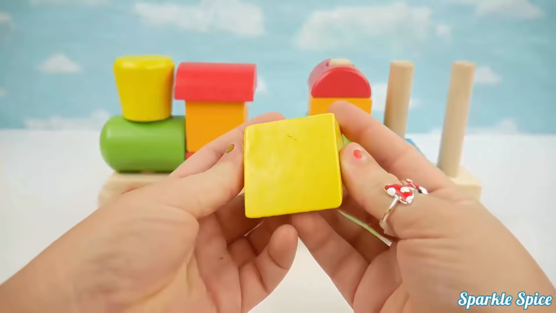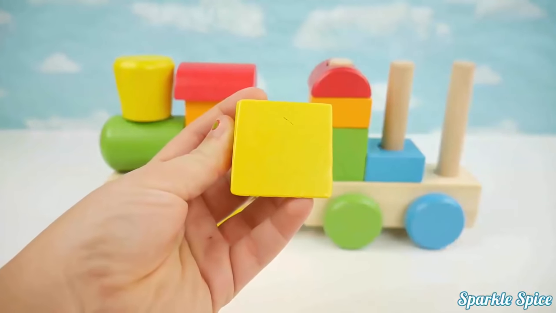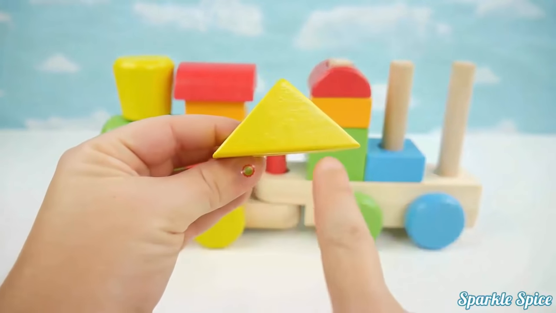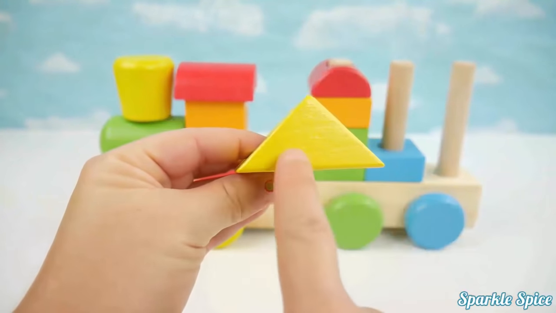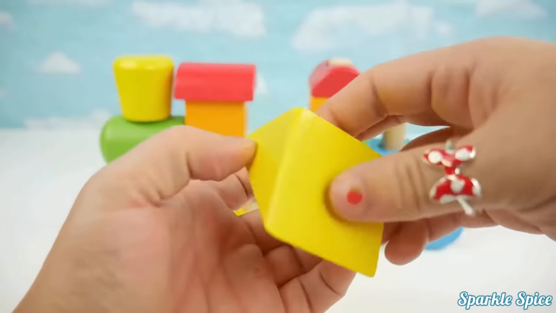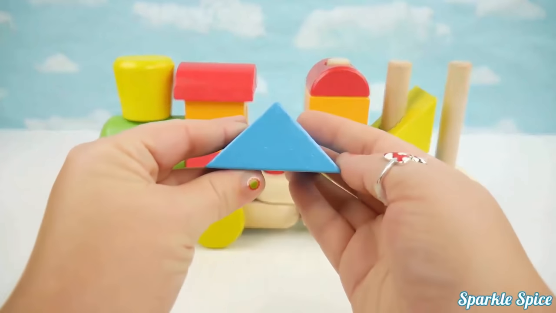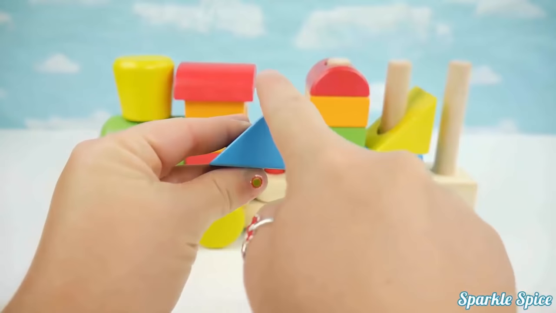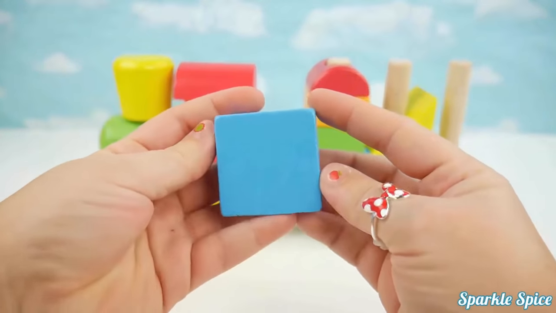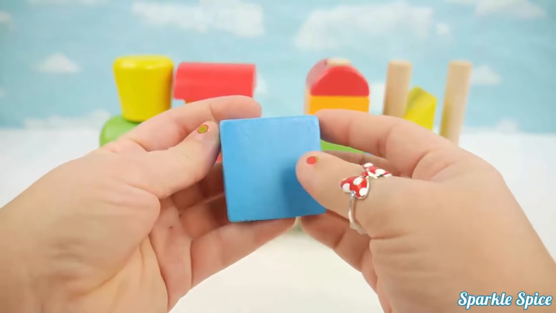This is a fun one. What shape do you see here? A square. What if I turn it? Now what shape do you see? It has three sides. It's a triangle. Let's see that again. What shape is this? A triangle. And when I turn it this way, what shape do we have? A square.